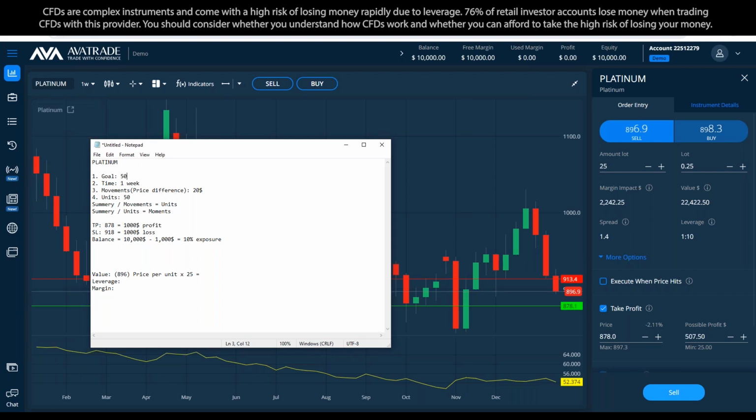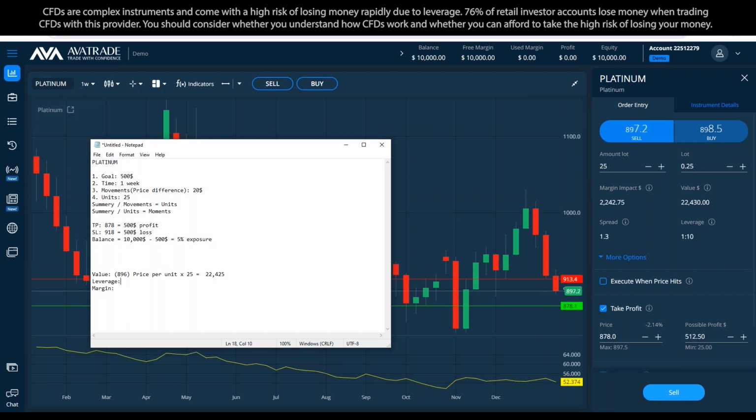And this one has changed. And this one is also changed. And this one also changed. All right. Now, what we're going to do is we're just going to see if we can acquire this position or not. How do we do that? We have the value, you see it's written here, and it's based on the price per unit versus how many units you take.